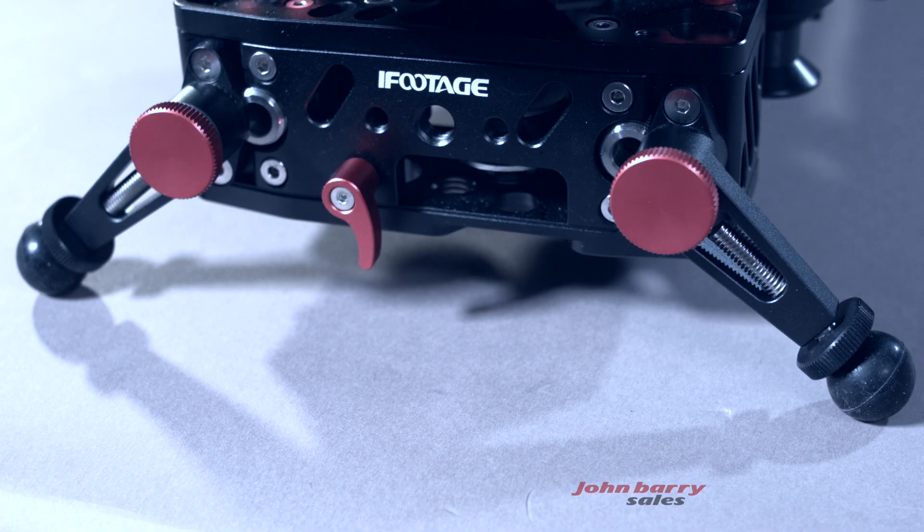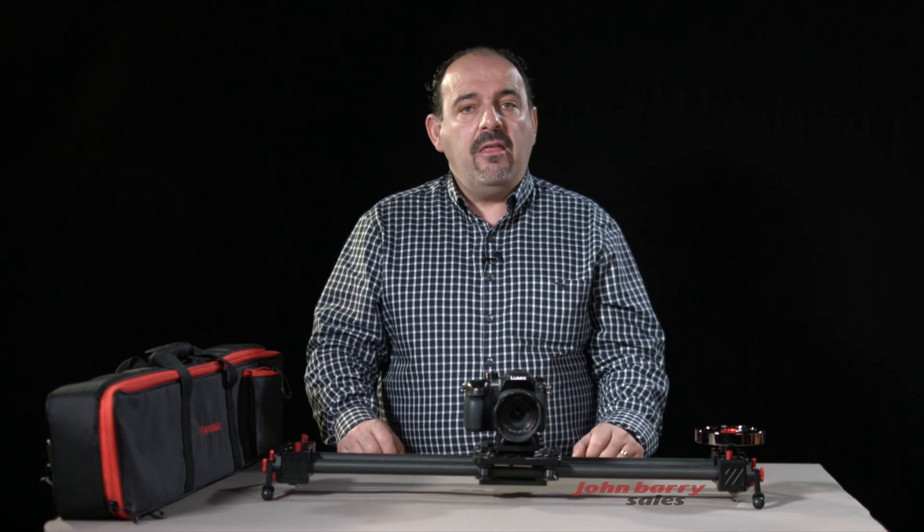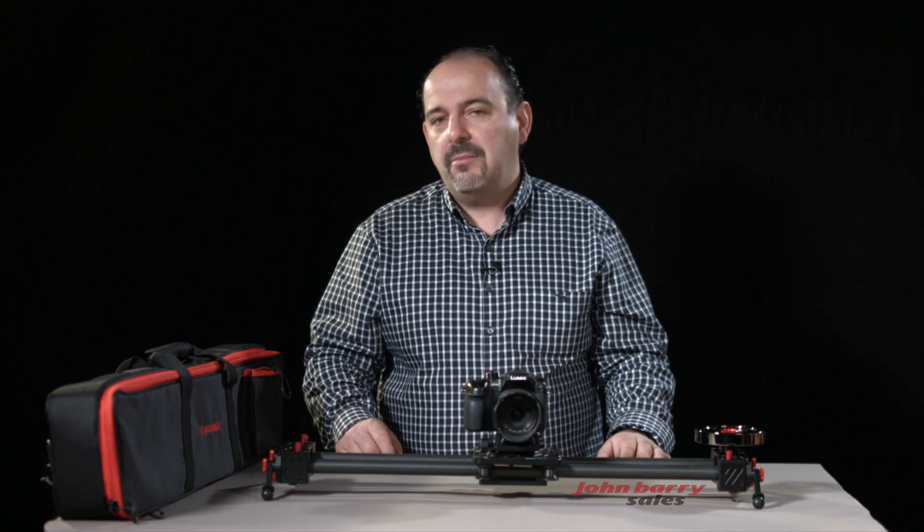The attached legs are for floor or table mounting, as well as low angle shooting. If you prefer, you can mount the slider onto lighting stands at either end. There are three ways to do this: by either screwing into the 3/8ths or quarter inch threads, or directly into the spigot hole, which is the quickest and best way.